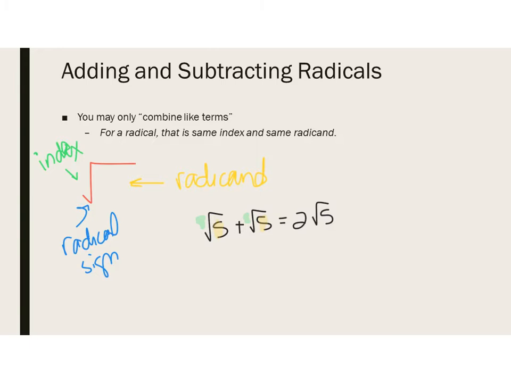If I want to actually give you an index, you can see the cube root of 7 plus 5 cube roots of 7 is going to give you a grand total of 6 cube roots of 7, because there was 1 here. 1 plus 5 is going to give you 6 of them. It's very similar to just adding and subtracting variables, like 1x plus 5x would be 6x.